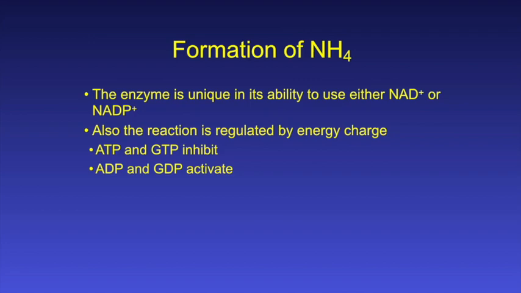This enzyme actually has the ability to use NAD plus or NADPH. It is so fundamental a reaction. That is unusual. Usually the NAD plus is the acceptor. Usually NADPH is a donor, but this one can actually occur. This reaction is regulated by energy charge, or how much energy you have as measured by, do I have a lot of ATP around, or do I have a lot of ADP? Or we also use GTP as an indicator.